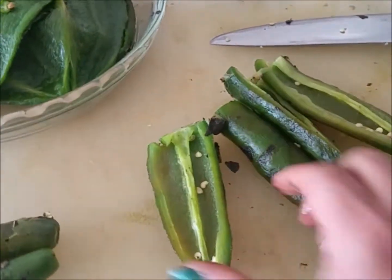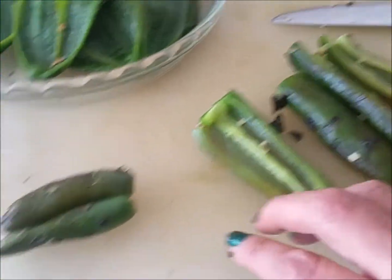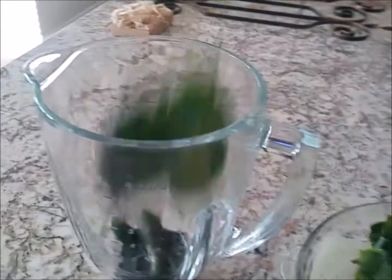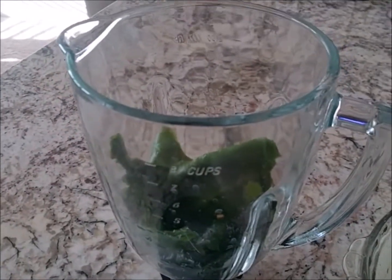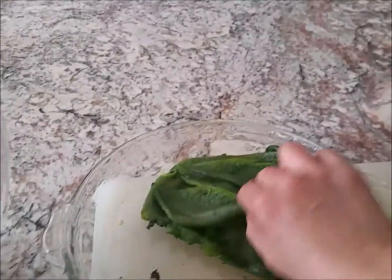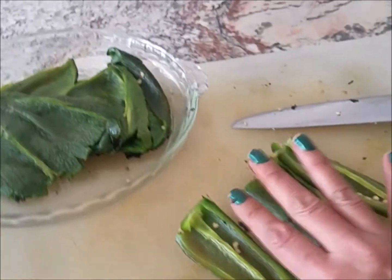The jalapenos I cut in half. I peeled them and then I cut them in half to devein them. And the two serranos I'm going to leave like that. I'm actually going to put these two into the sauce. And then I'm going to put three of the poblano chiles in here. Let's do four. I'm gonna do four poblano chiles, and then what I'm gonna do is the rest I'm just gonna cut into strips, as well as these. These are gonna go in the chicken.